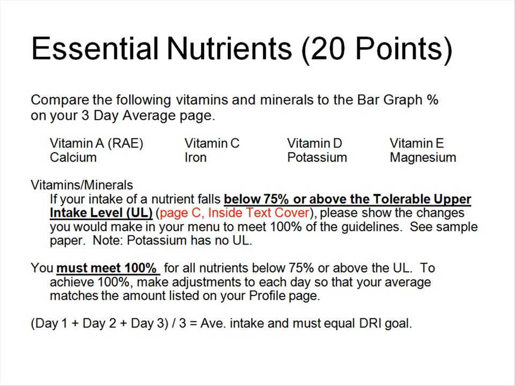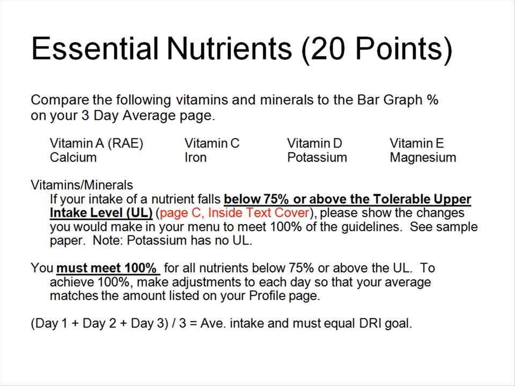And by the way, I didn't mention with the lipids or proteins, but I am asking you to list the top 3 food sources of each individual lipid, fatty acids, and the animal and plant. So I want 3 for plant, 3 for animal. For your top 3, you just go through the 3 days and pick the highest grams for each of those. They may all come on one day, or they may all come on separate days. It just depends on what the top 3 food sources are.